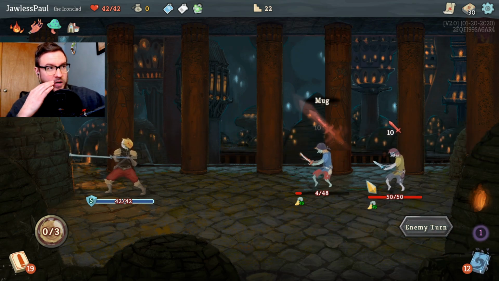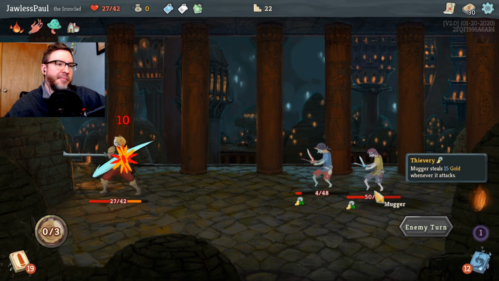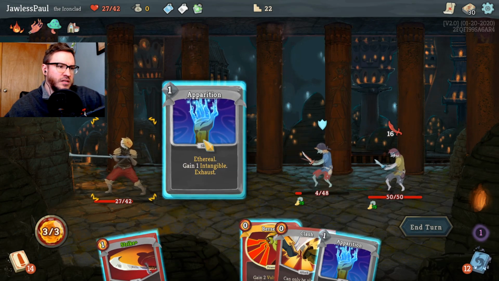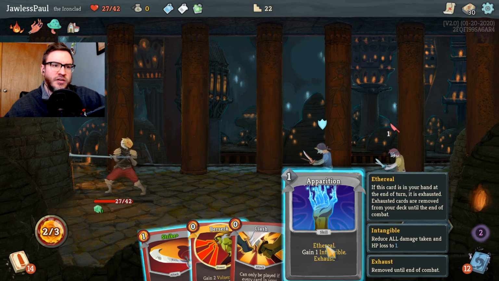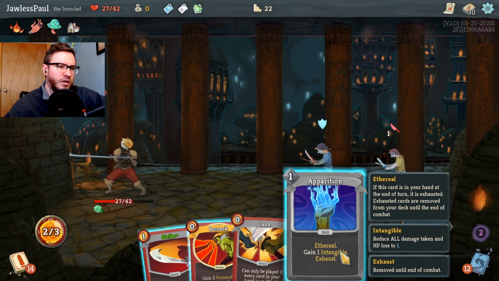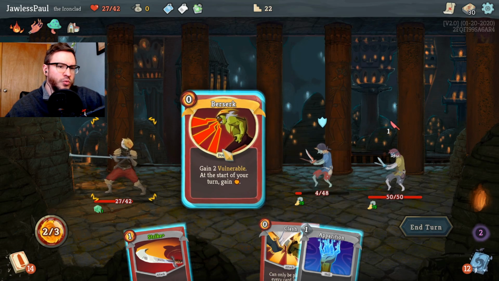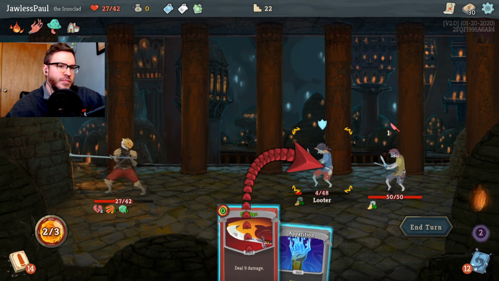Cool. Oof, that's a lot of damage though. Alright, it's a lot of damage. Probably should have used... Oh, nice. I guess this gets... It gets ethereal. I guess we don't need to play that. It's just gonna go... Oh, wait. Or it's a skill, so we can't use. Well, that's kind of cool. We'll do that. We'll kill him.